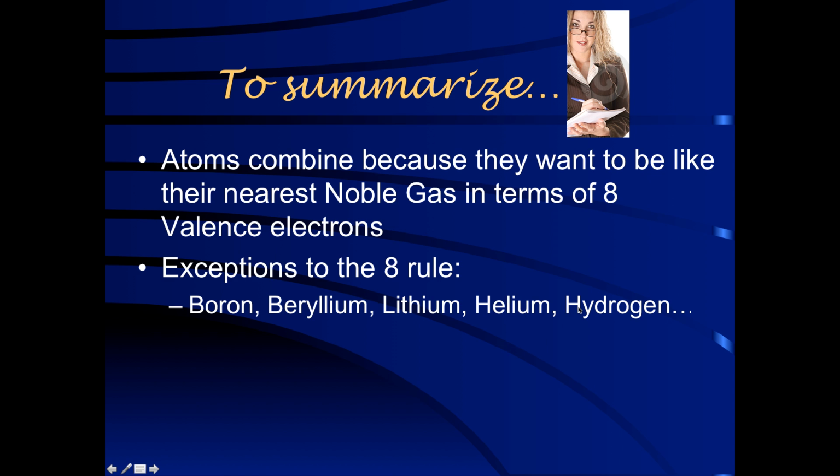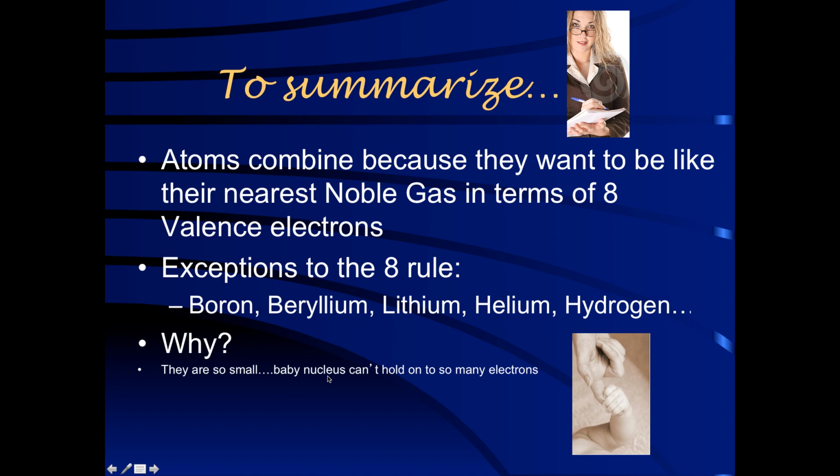If you take a look at where they are on the periodic table, quick find them. You notice that, where are they? Yeah, they're all at the beginning. This means they're really, really small. So that means that their nucleus is a tiny baby nucleus with barely any positive charge, so it cannot hold on to 8 valence electrons. That's just too much. This would be like if you take a magnet and it's holding up a couple papers on your refrigerator, and then you put more and more and more papers on that refrigerator. Your magnet can't attract through all of those papers and it falls off. That's what this baby nucleus is like. The nucleus is there and it has a positive charge, but since it's so small, it can't hold on to all 8 electrons, so they would just go away anyway.